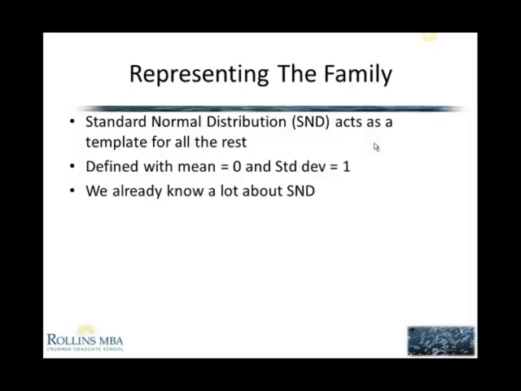And it turns out we already know a lot about the standard normal distribution from our discussions of symmetry and of probability in general. Just to point that out, I'll ask you, if I know I have a variable that's distributed according to the standard normal distribution, what's the probability that the value of this variable is less than 0? We could ask also, what's the probability that x is less than 1? What's the probability x is greater than 1?